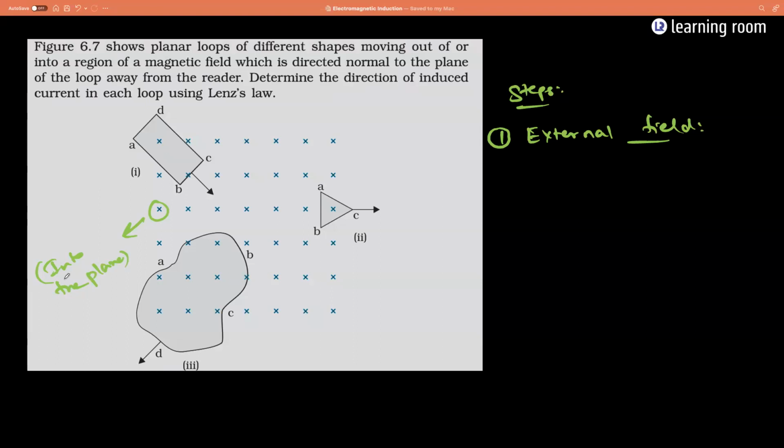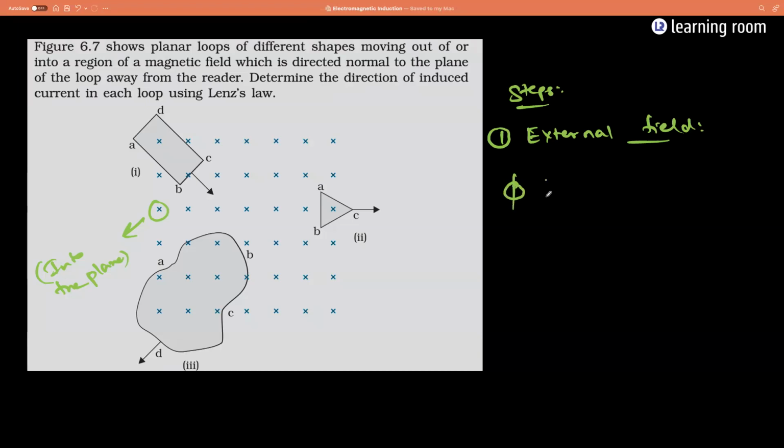So first, look at the direction of the external magnetic field. If it is into the plane, we need to give a pole to ourselves, right? If the magnetic field is away from you, then what pole are you acting as? It is away from the North Pole, and your paper is the South Pole. So your paper is receiving the magnetic field. We are North Pole. Guys, I want a confirmation. Is everyone able to understand this point? Yes, sir.